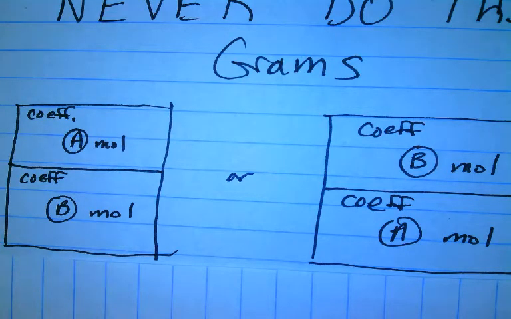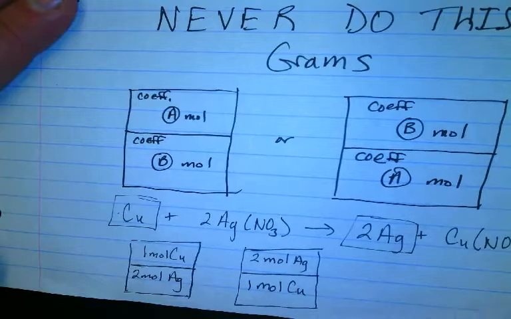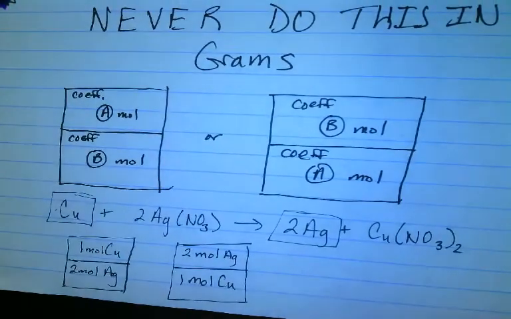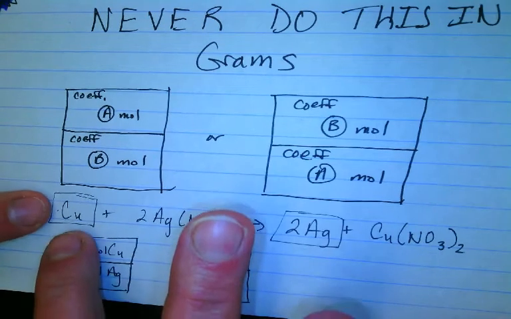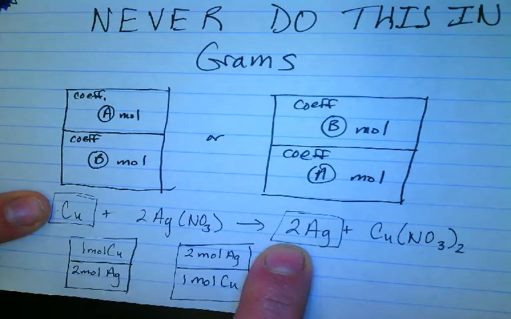Now, would you like a chemistry example? I'm going to change something to silver. Okay? So here's my chemistry example. I'm going to take copper. I'm going to sit down so you can see. You don't go over me. I'm going to take copper and change it to silver. Okay?